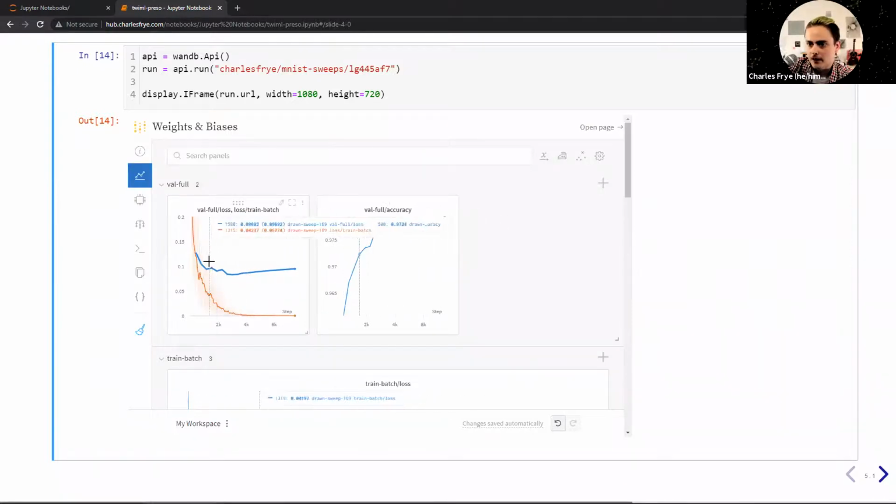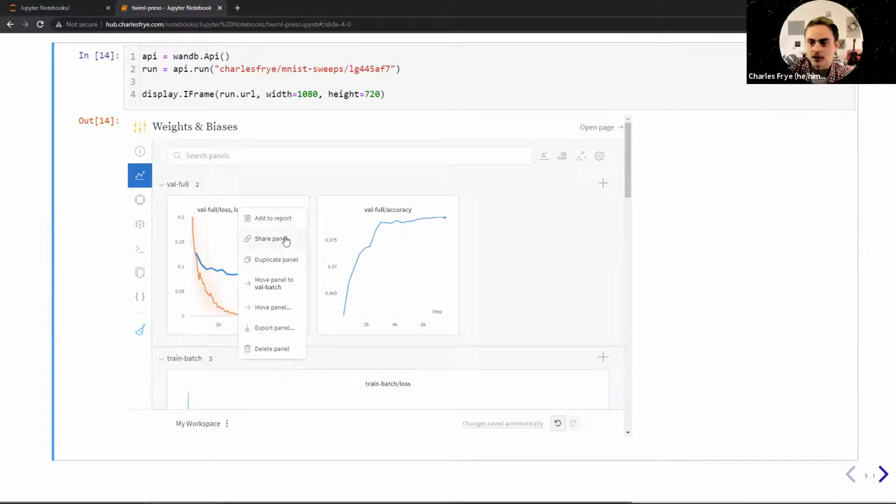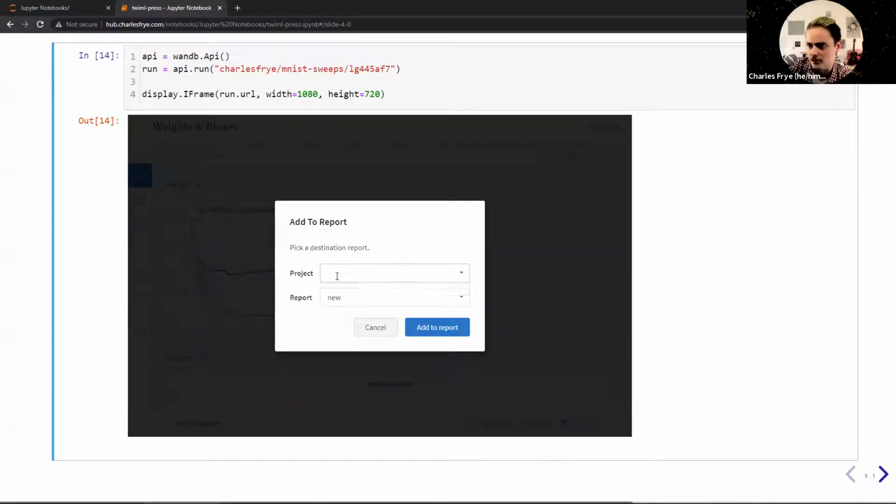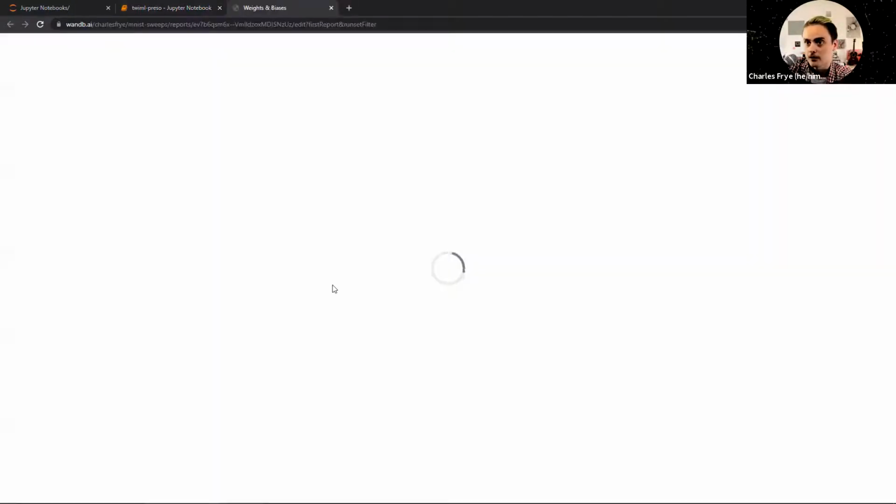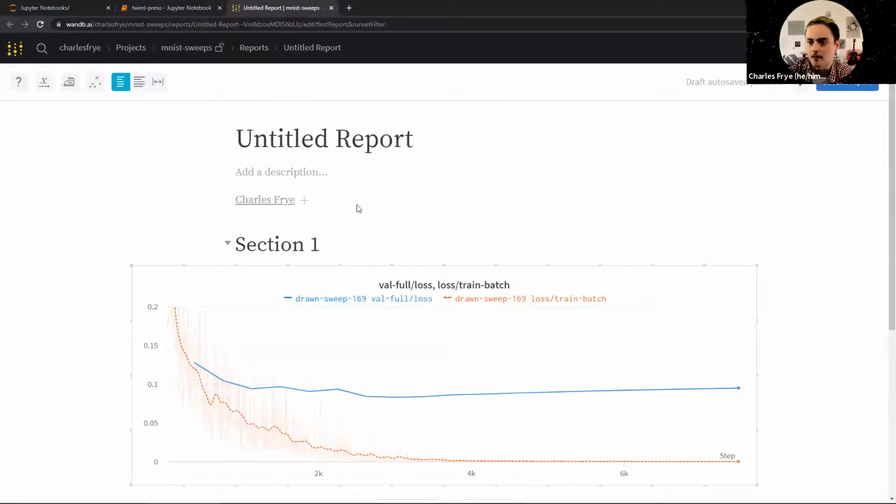All right, so we've got our chart here, and then it's just one click to share this with somebody. If you just want to share the panel by itself, it's one click to turn it into a link and share it with people. But I want to take this chance to show off this report feature. So maybe I want to tell my buddy who trained this model and passed it off to me, hey, we've got an overfitting problem. So now this has popped up in the W&B interface.